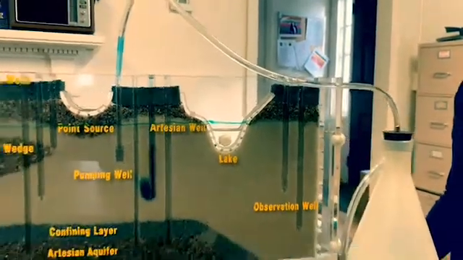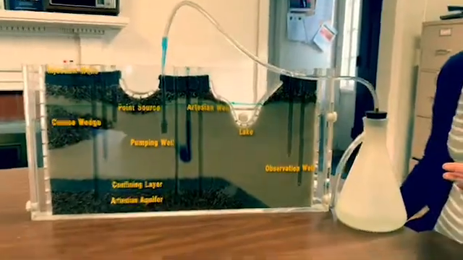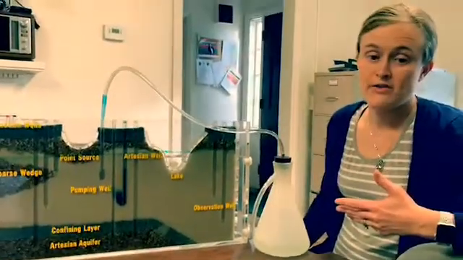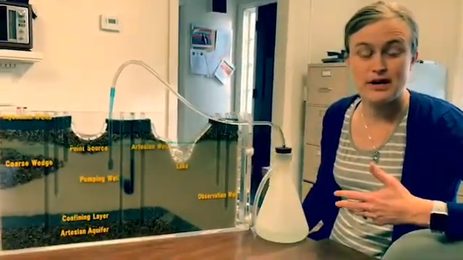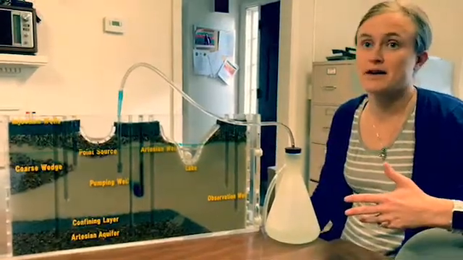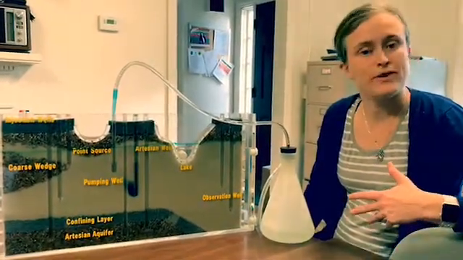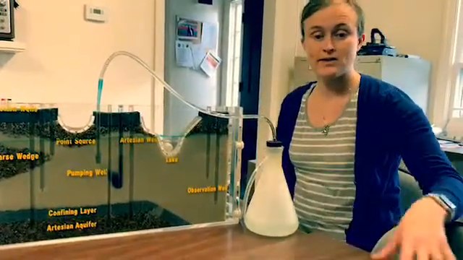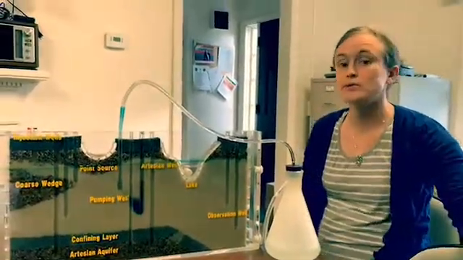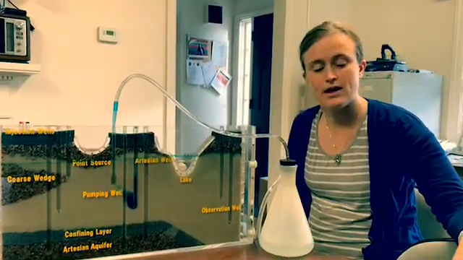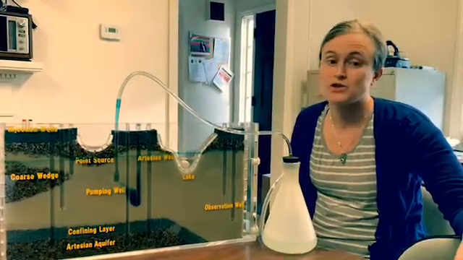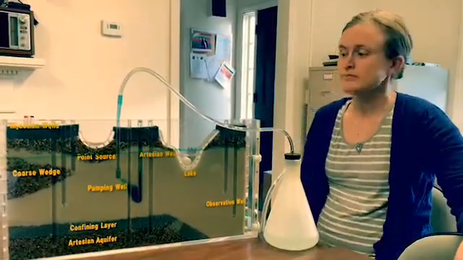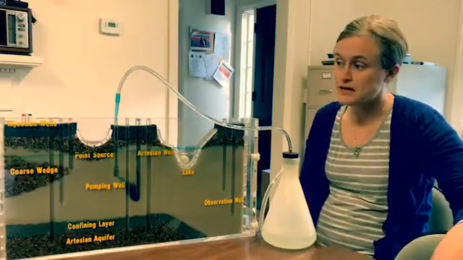What this means for us in this area is that if we put in a new housing development next to an area with a lot of groundwater-fed vernal pools in the springtime, we have to put in wells for those homes, those vernal pools might go away. The level of nearby water bodies or streams might also go down. This is just one example of the competing uses of water.